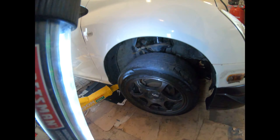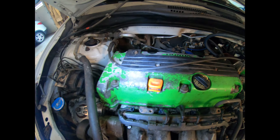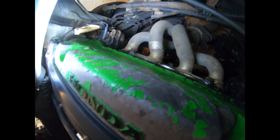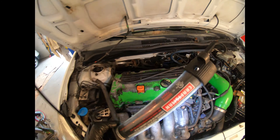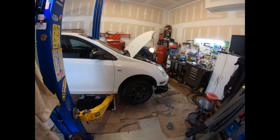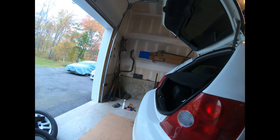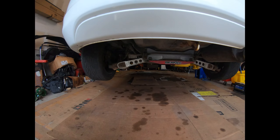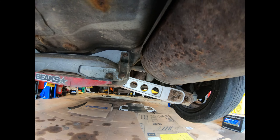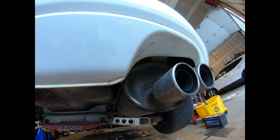Alright guys, here it is up in the air. I'm gonna clean these wheels up — there's a lot of love needed there. The valve cover, as you can see, needs a lot of help. It has an engine intake on it and what I believe are DC Sports headers. And on the back end, underneath we have all kinds of goodies: the ASR bar, the Beaks bar, and Skunk2 lower control arms. So this car's got some good stuff on it, plus factory exhaust.